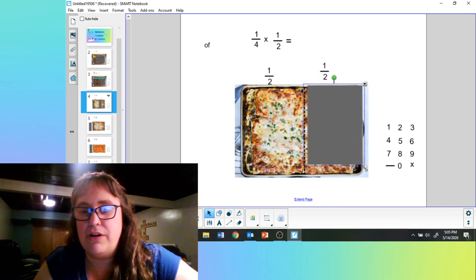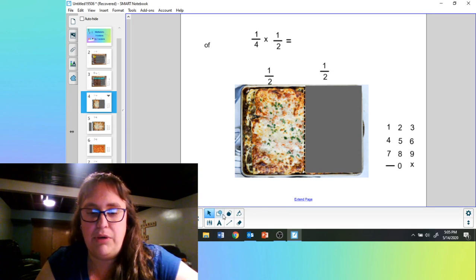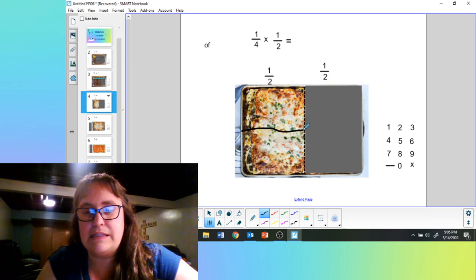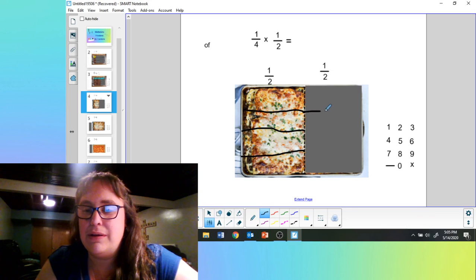And the next day for lunch, you get to split up those leftovers, and you're going to split it into how many pieces? Yep, you're going to split it into 4. So again, for 4, I like to split it in half, and then I'm going to split it up here again. So 1, 2, 3, 4 pieces, but remember, fractions of piece sizes have to be equal, so we're going to extend it into that blank pan.